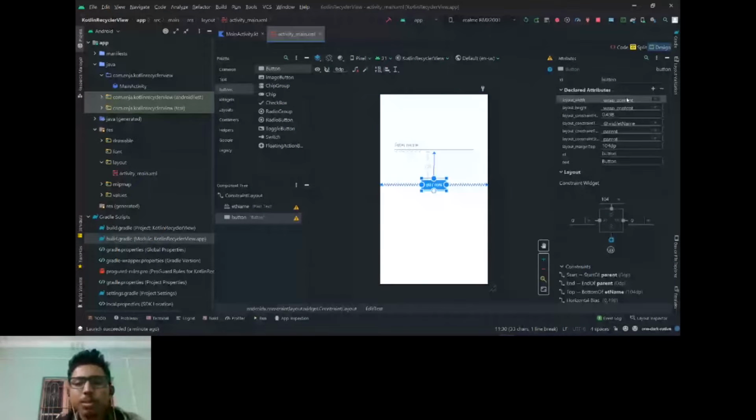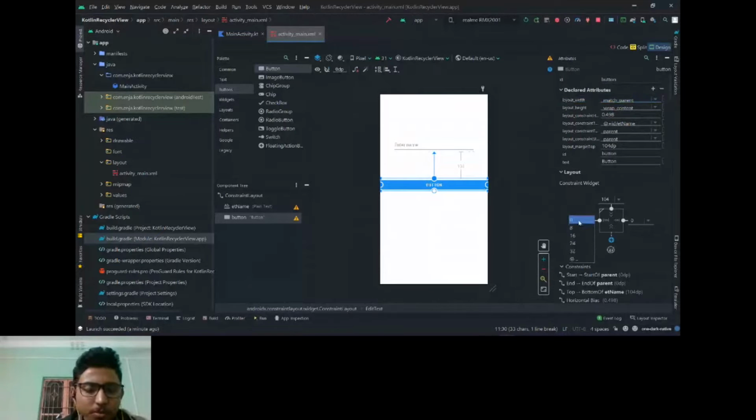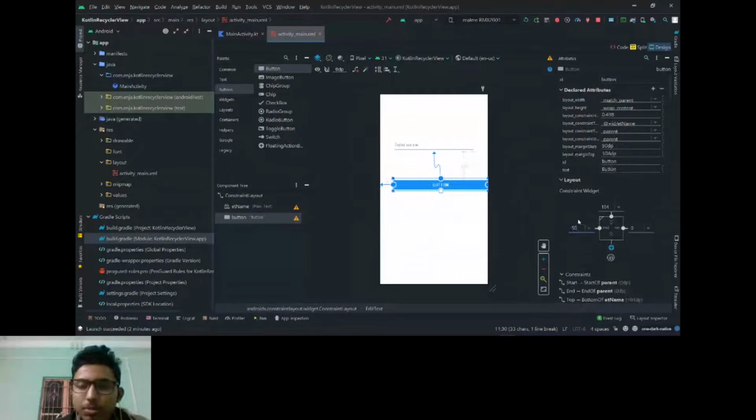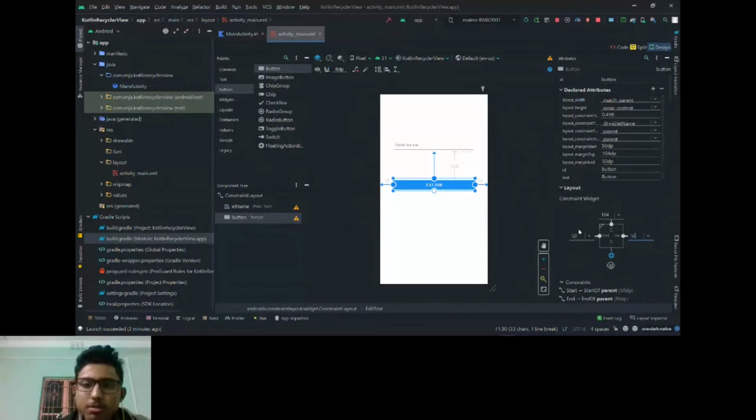Make it match parent. Give some margins, 50 dp from the right, and increase the height also.